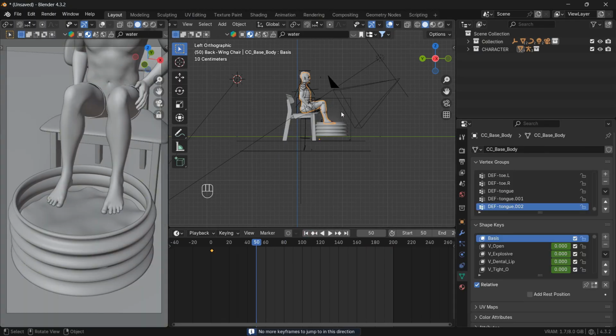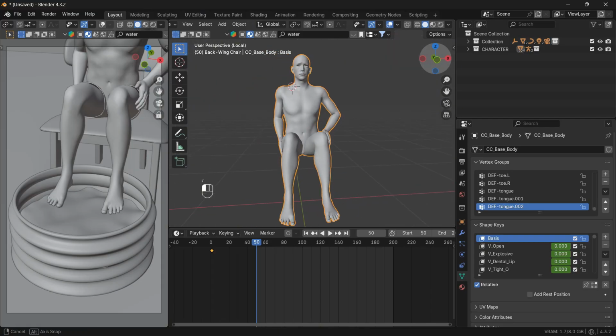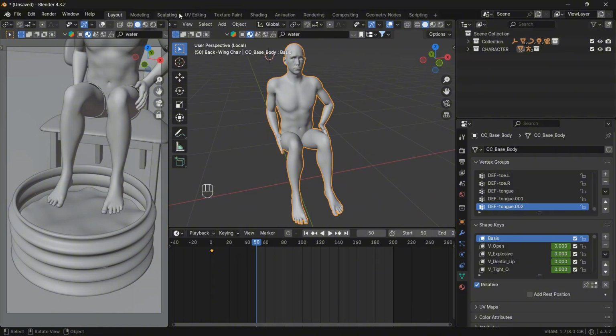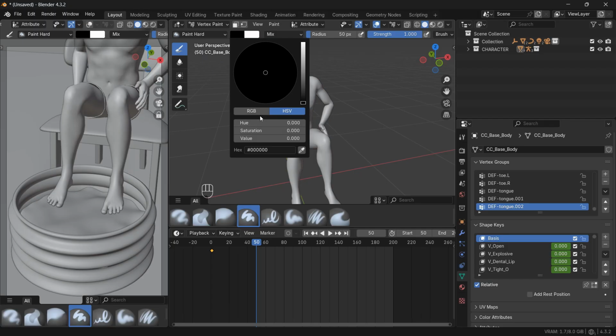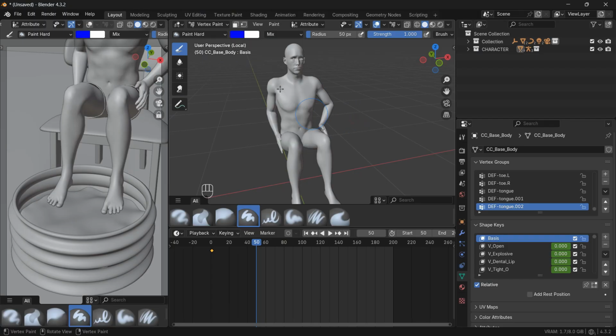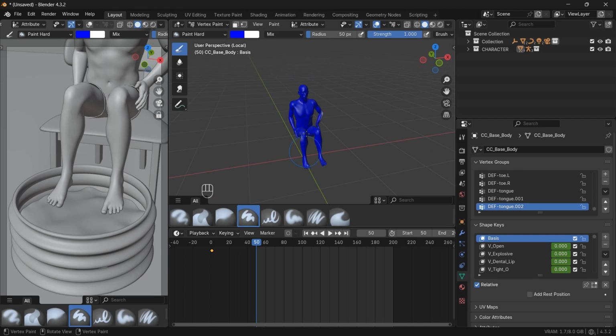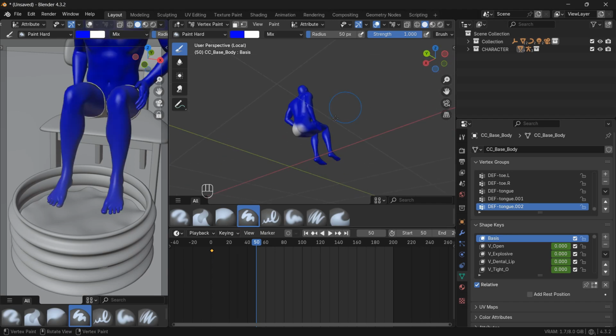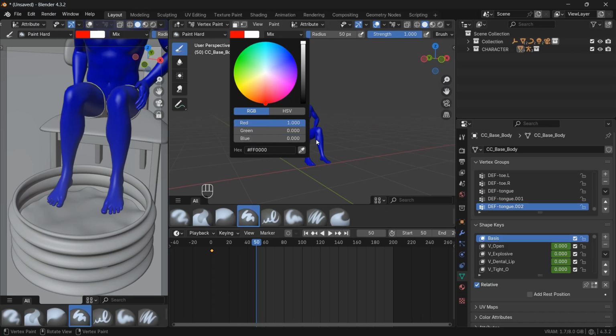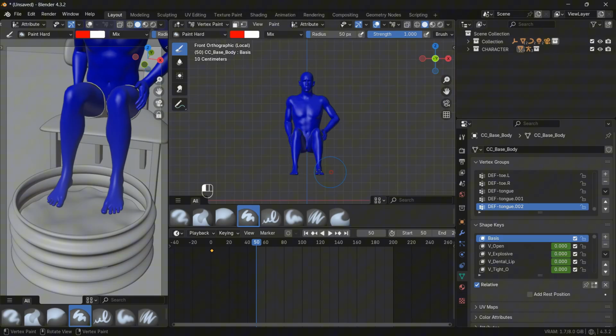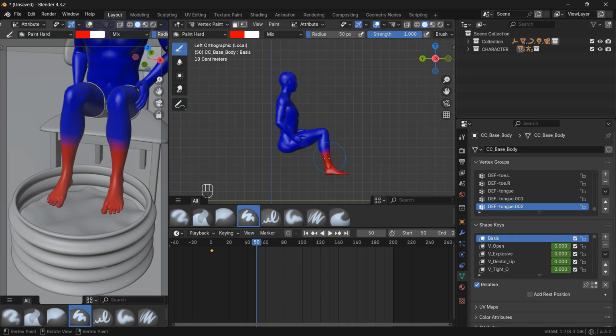For that, what I can do, I can simply go to the focus mode with our character selected, and the same thing as you remember, go to the vertex paint, and I'm going to color blue to the whole body. Okay, like this. Simple. The blue color will not show the frostbite effect, and the red color will show the frostbite effect. Okay, so after that I'm going to add the red color over here, and this will be like this. Okay, maybe this is enough.